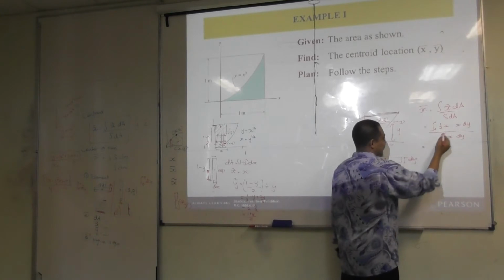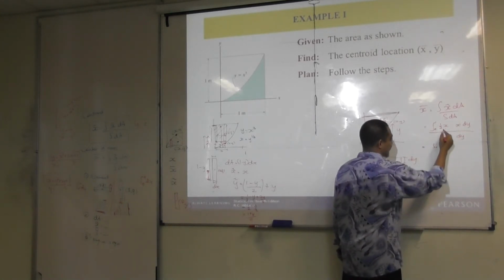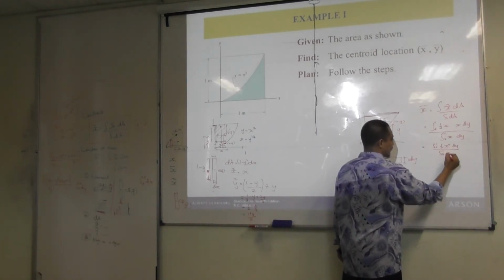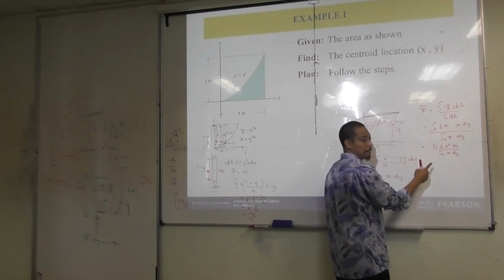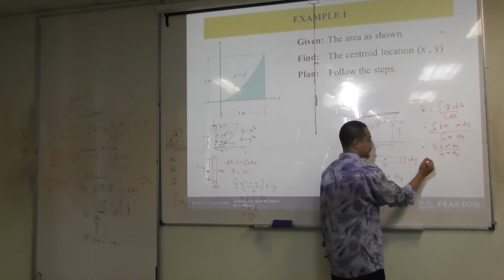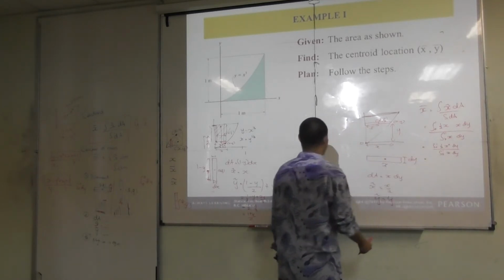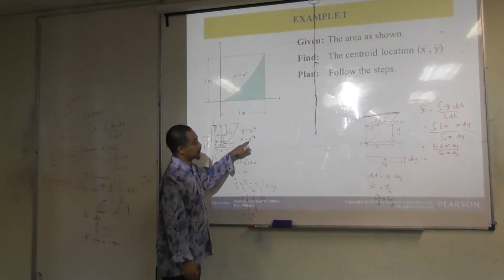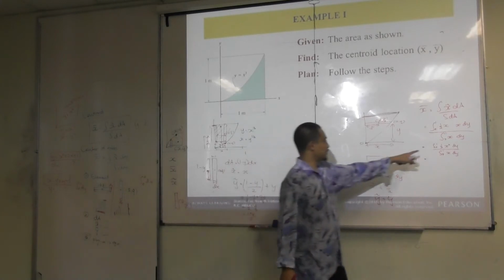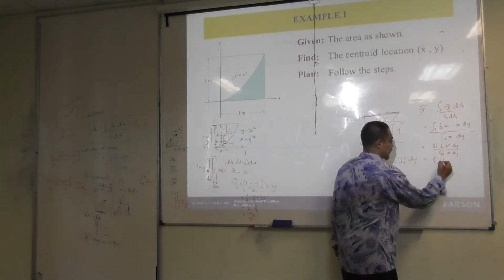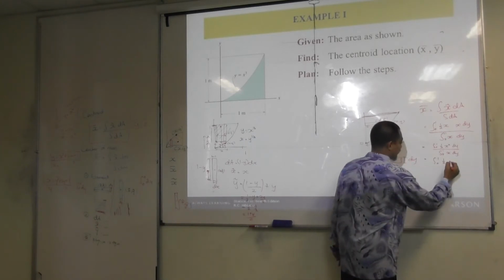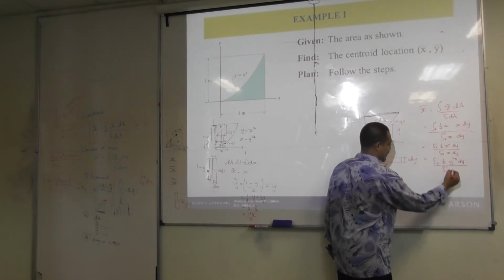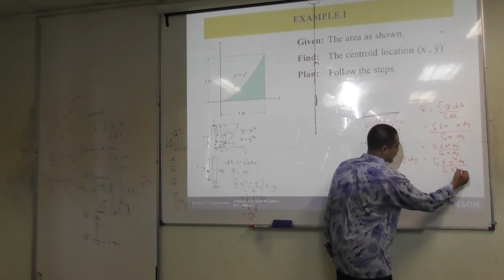So we will simplify this one. This will be the integration from 0 to 1 of half x squared dy over the integration of x dy. Can we integrate? Yes. What do we have to do? Change x. We have to change into y first, right? What is the equation? This one, right? So x equals y to the power of 1 over 3. So if you plug in here, x squared becomes y to the power of 2 over 3, and x is y to the power of 1 over 3, dy.